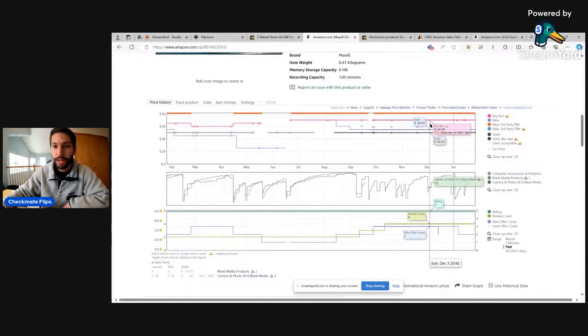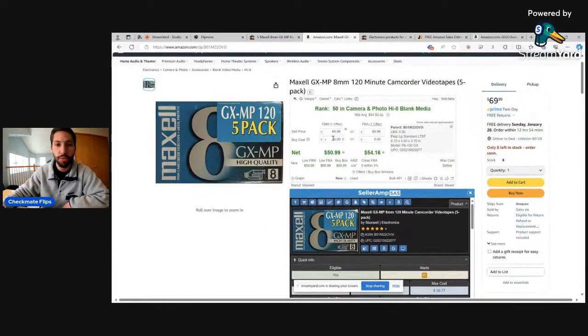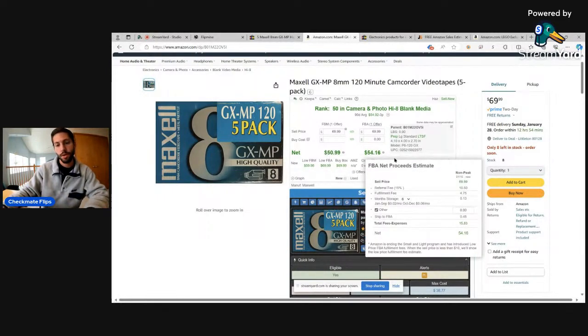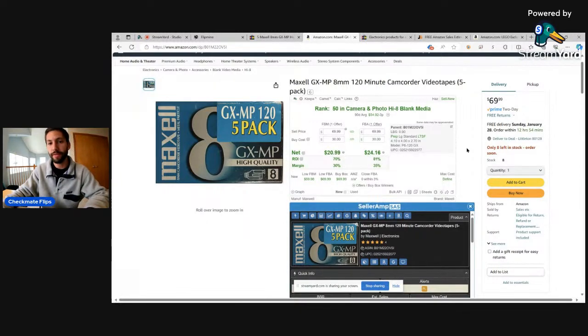But we have $30. We do like the profit on this. $70 from $30 is great. Even after fees, that's still pretty good. There's a lot of fees on this one, which is pretty interesting. Usually it's not that high of a percentage, but we're still getting $21 profit. So ROI wise, 70%, great.